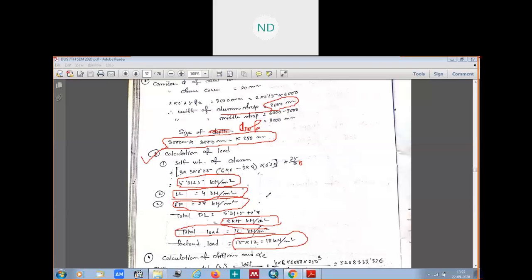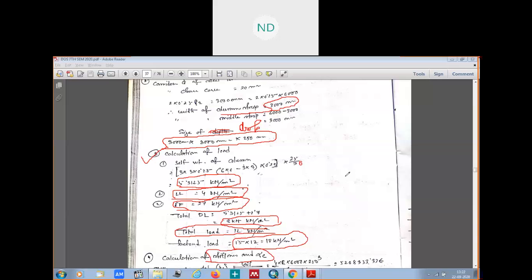So here in this case, the calculation of the column strip and the middle strip is in the second step itself. Why? Because that will help us in the calculation of the third step, etc. Now when we go to the next step, what is our next step? Our next step is to calculate the stiffness and the alpha c, like earlier we had calculated the stiffness and the alpha c.